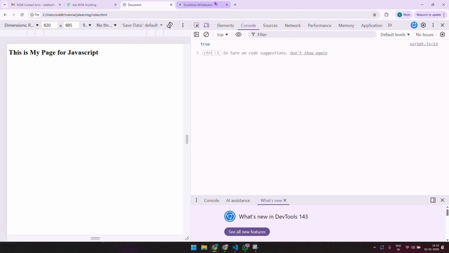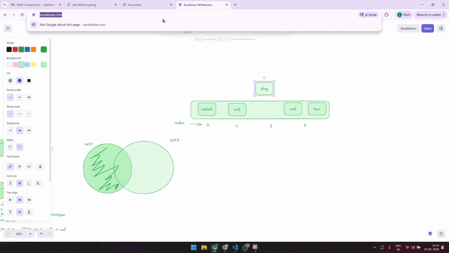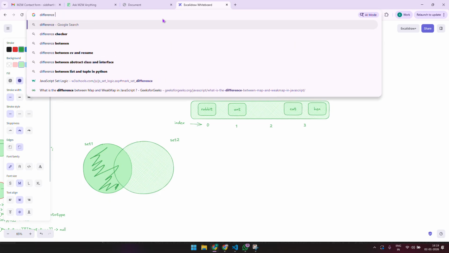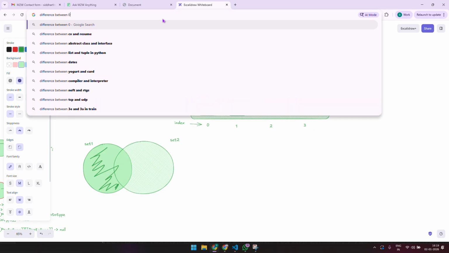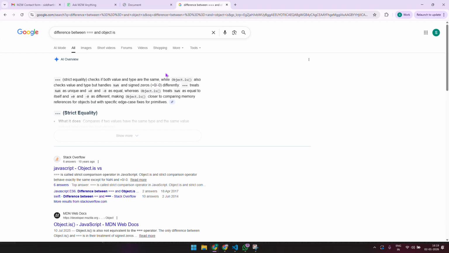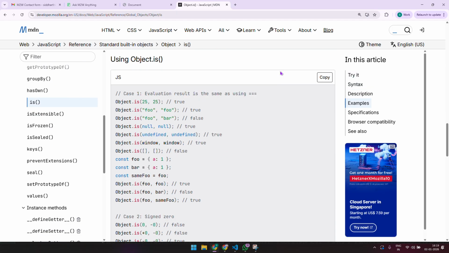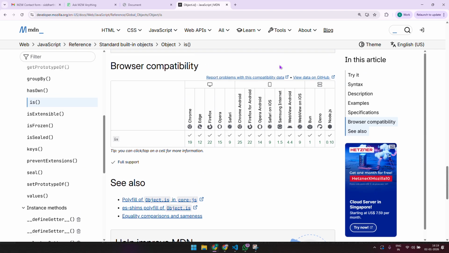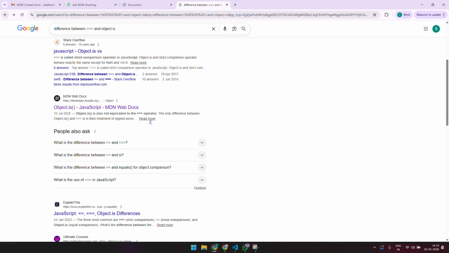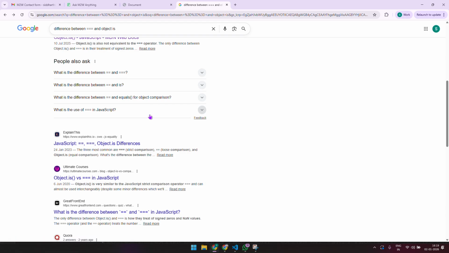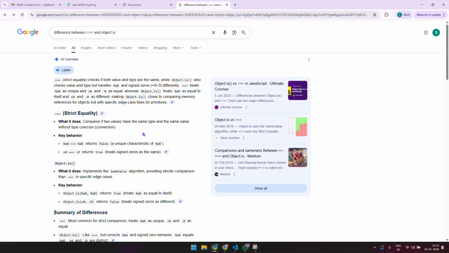So if I go and check for something like the difference between triple equals and Object.is, there should be an MDN doc somewhere, but anyway, let's see.